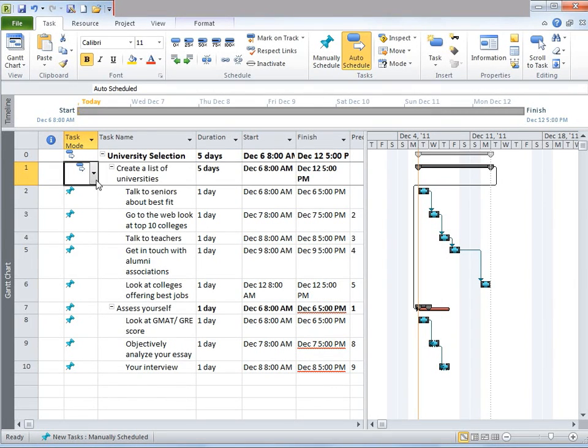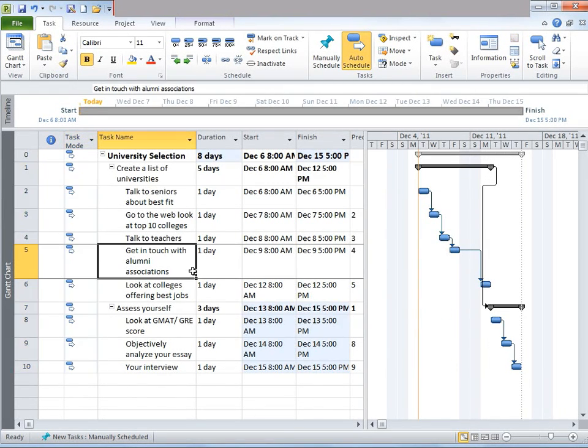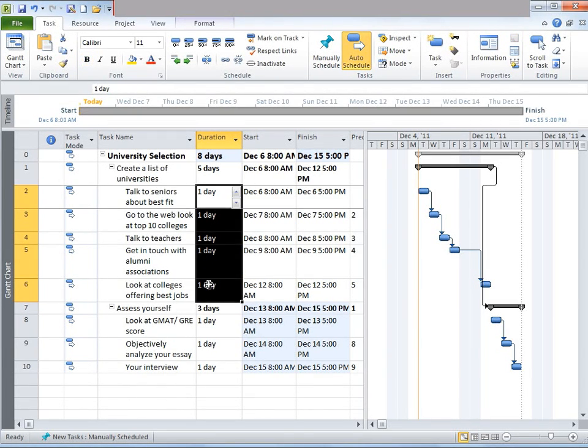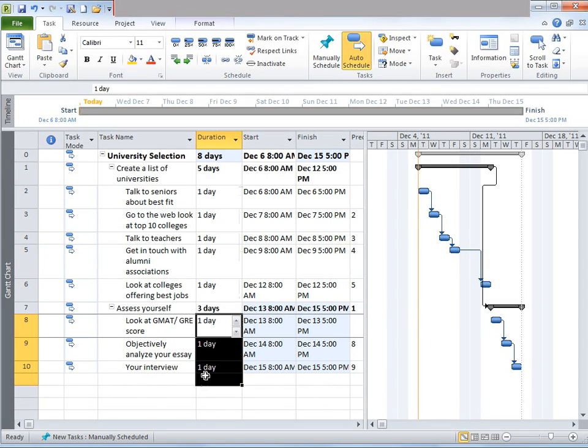Once my tasks are linked, I'm simply going to click on this drop down and auto schedule everything, and I'm just going to drag and drop this. So it's going to assign appropriate start and finish times, assuming that each of these activities takes 1 day. And look, it has automatically calculated the total number of days for the summary tasks. The way it has done this is by simply adding the number of days for its individual subtasks. So 5 days for the first summary task and 3 days for the second summary task.